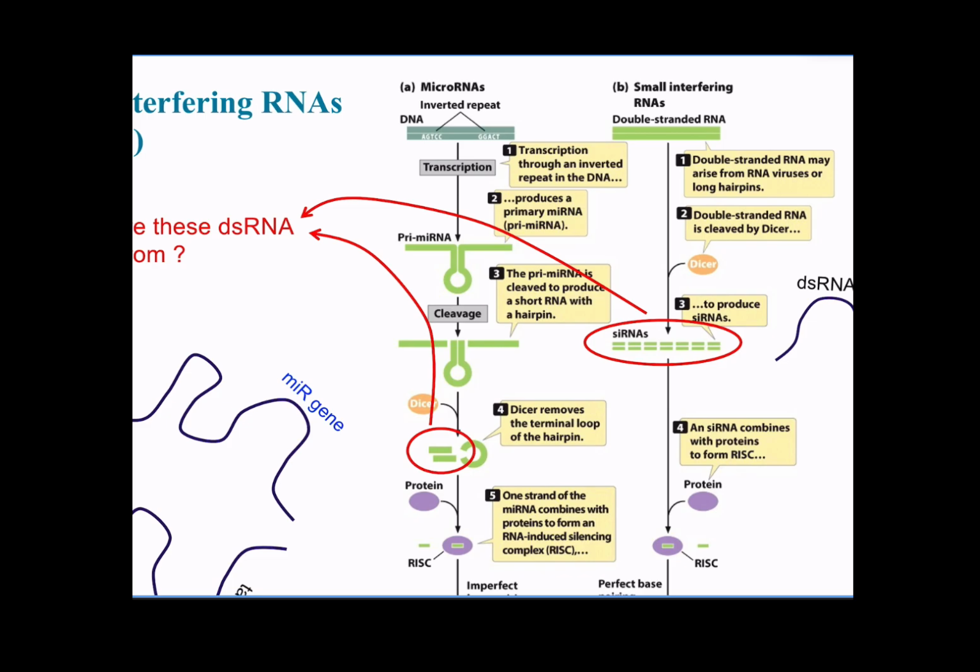So throughout evolutionary timescales, I look at you because you were asking this question. Throughout evolutionary timescales, there's going to be some divergence in sequence, right? So the microRNA gene that gives rise to a given microRNA may suffer a bunch of mutations here and there, and so will some of the target genes. So there's going to be some divergence in sequence, and that is why there is no perfect matching between the miRNA and its targets, right? Throughout evolution, there's been some divergence.